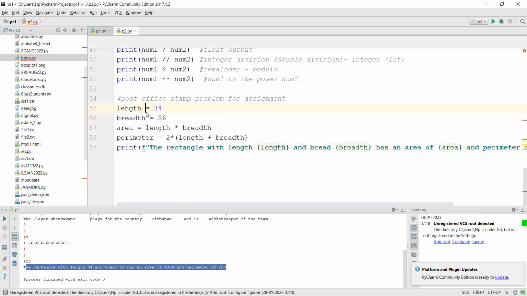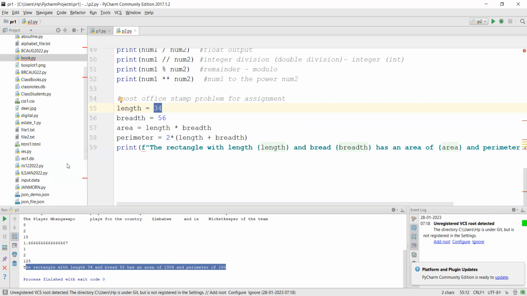Now let's say I want this to be interactive. In the sense, I want the user to give this value, right? So instead of giving a direct value, because if you give 34, it will be fixed at 34, right? Every time I run it, it will be 34 only. But let's say I want to change it. For the first problem you might have a different length, for the second problem a different length, right? That's what we call making it interactive. So it changes based on the input value that we provide, right?